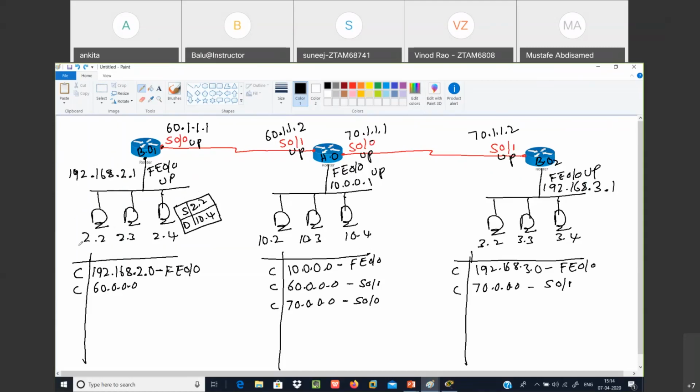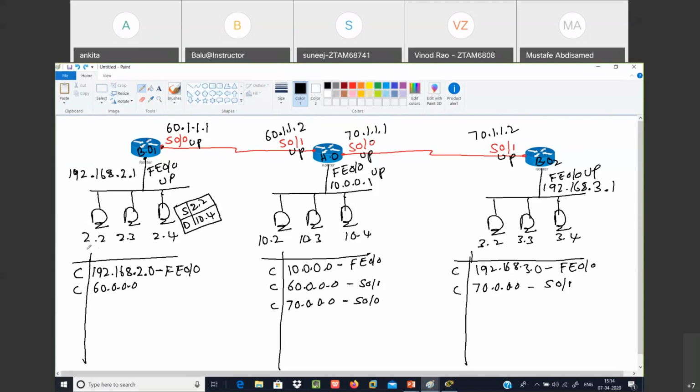From the source computer to the destination computer, IP traffic is generated. This traffic comes to the Fast Ethernet of branch 1. From Fast Ethernet the packet is switched to Serial 0/0. Serial 0/0 forwards the packet to head office Serial 0/1. Serial 0/1 again switches the packet to the Fast Ethernet of the head office, and now FE 0/0 to the destination computer.